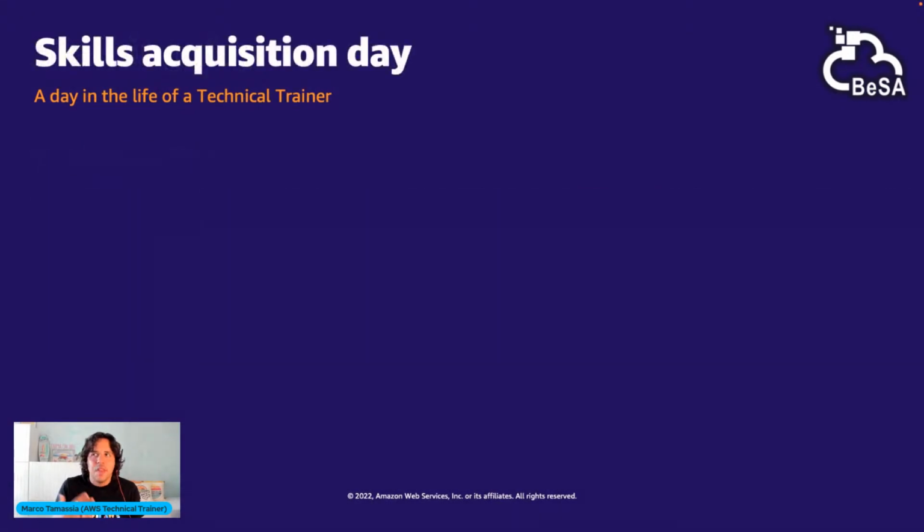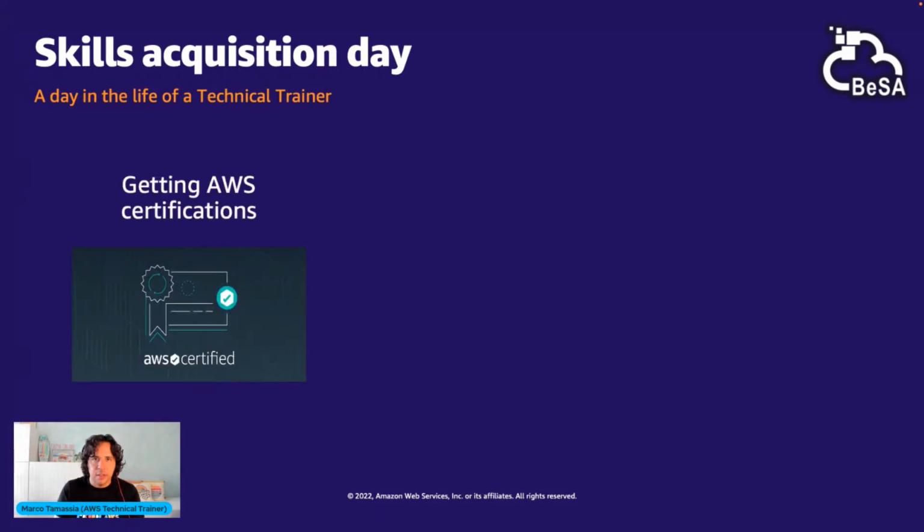But it is our skill acquisition days that are more interesting for people. Most of the time I get questions about them. And by recapping what we usually do, I was able to group them in 3 main groups of activities. So especially when you join AWS in this role, the first thing your manager asks you to do is getting certified.